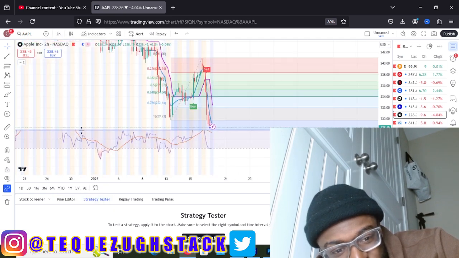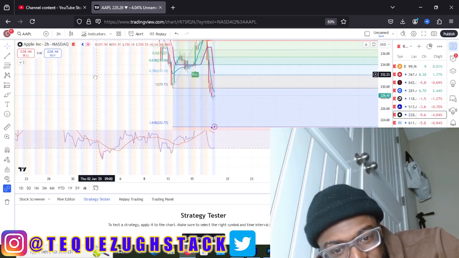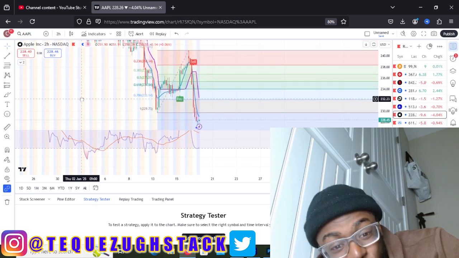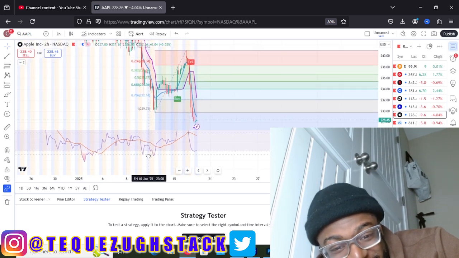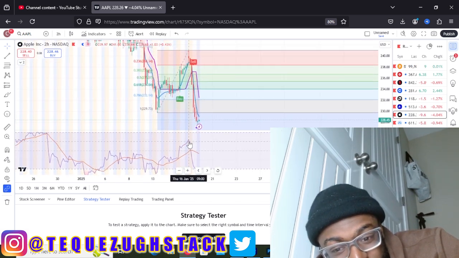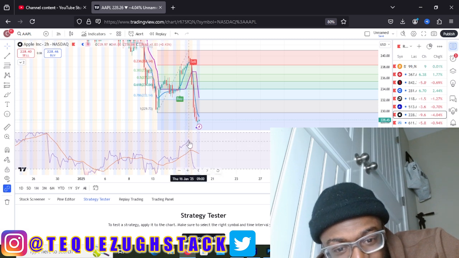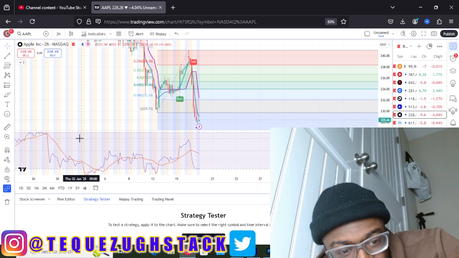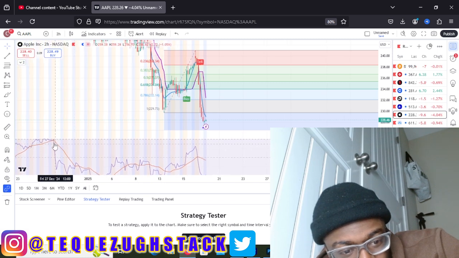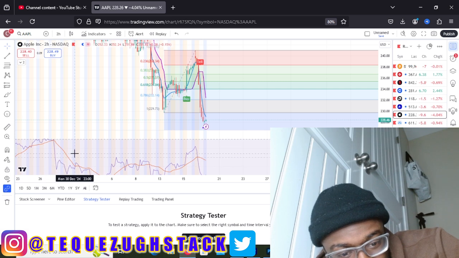These red zones are the perfect area because at that point, that means it's oversold, right, guys? You see what I mean? We come back here, and it's oversold at this point, right? Every time it's oversold, it comes back down. Even over here, every time it got to the tippy top, it came back down. You know what I mean?